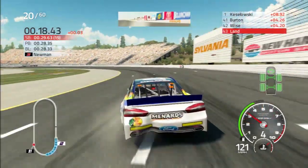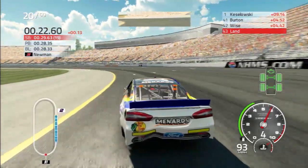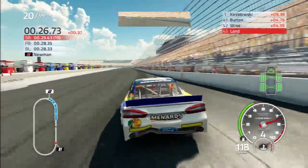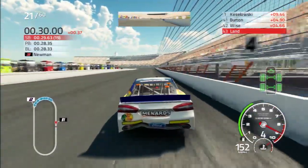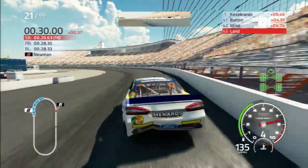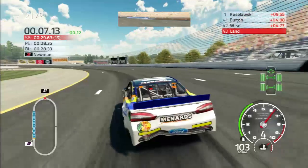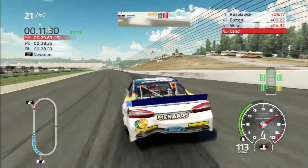Now bring the car right down underneath, almost to the limit of where the clutch just engages rather than just stays in. And there you go. We were really bad off of 3 and 4. I didn't get it underneath 2,000 RPMs. That's where you need to do it to get the clutch to stick.